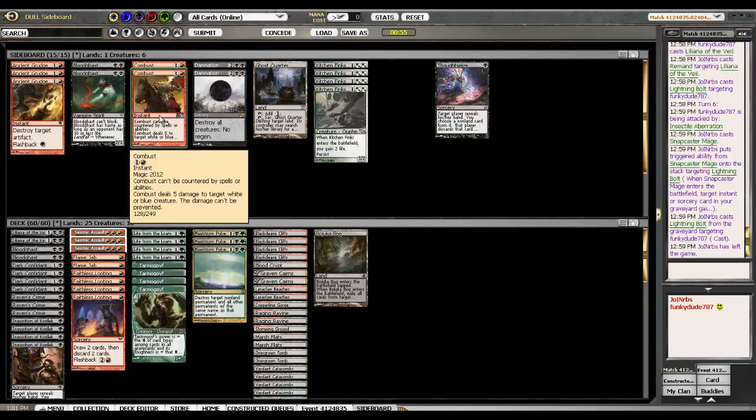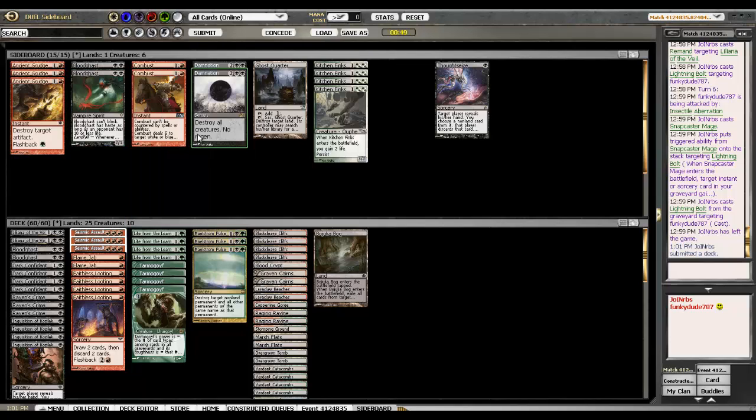What else might be good against him? Let's see. Should we bring in Combust is the question. I don't think so. I think we have enough removal. We did get killed by Delver, but I think we have enough removal to be able to stop that. Damnation against the blue control deck is kind of slow and not fantastic. And I think the rest is fine.